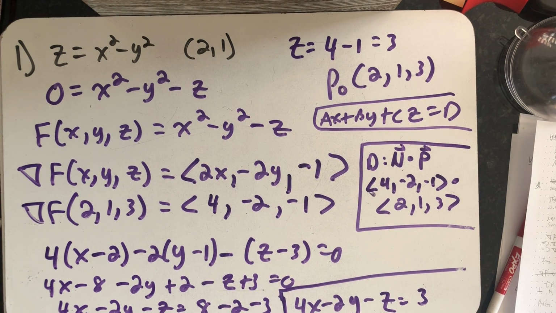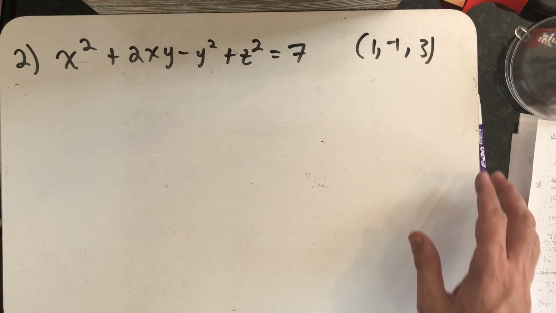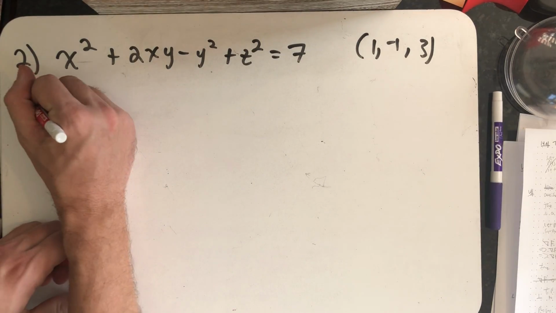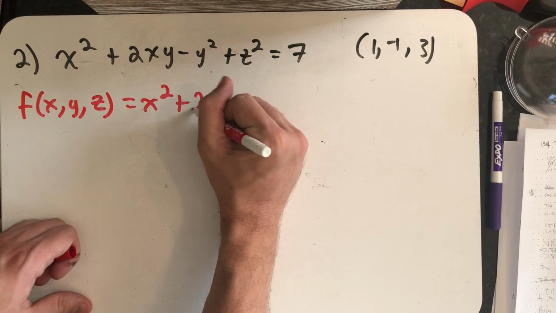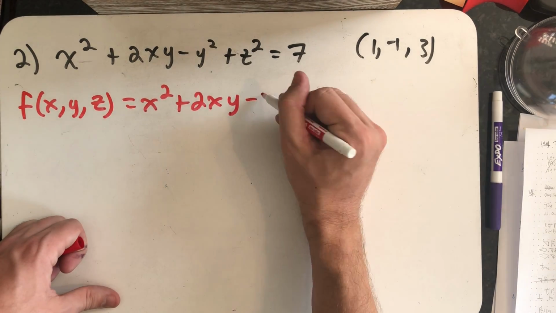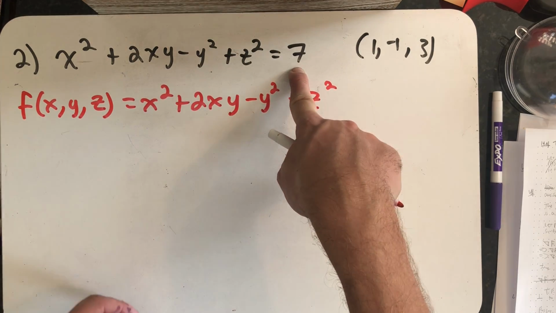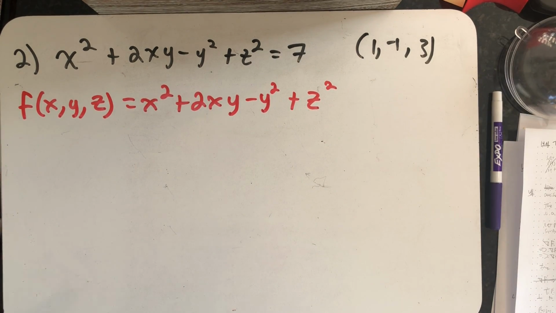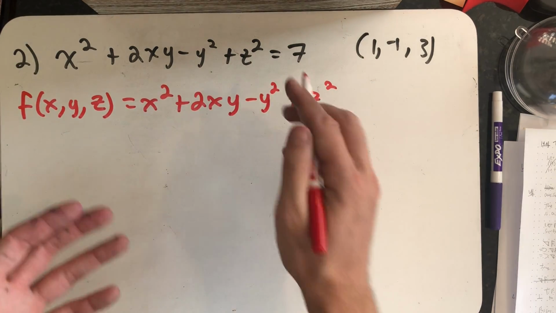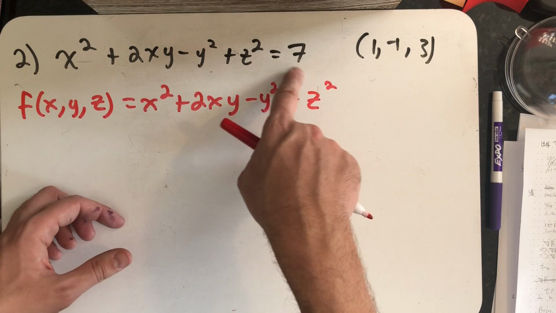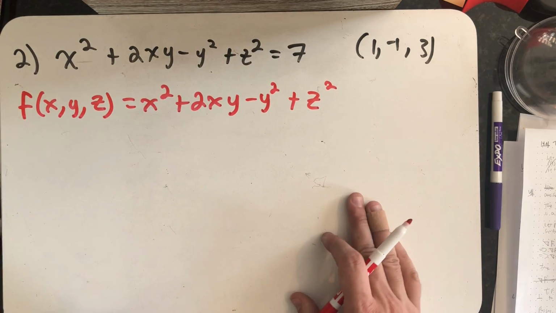Okay, so our second problem gave us a surface defined as a level surface to a function on 3 variables. And I like to always write that down first. The function I'm dealing with here is x squared plus 2xy minus y squared plus z squared is equal to 7. It doesn't really matter what this is equal to as long as it's a level surface. It would change the shape of the graph, but it's not going to affect my gradient. And in fact, you could imagine going on and taking 7 away and dealing with the level surface where all of this was equal to 0. We'd have the same graph because we've just taken 7 away from both sides of the equation, and the gradient wouldn't be affected either because the derivative of a constant is 0.